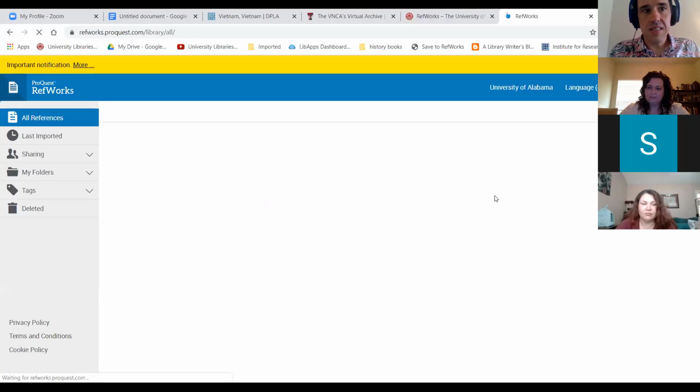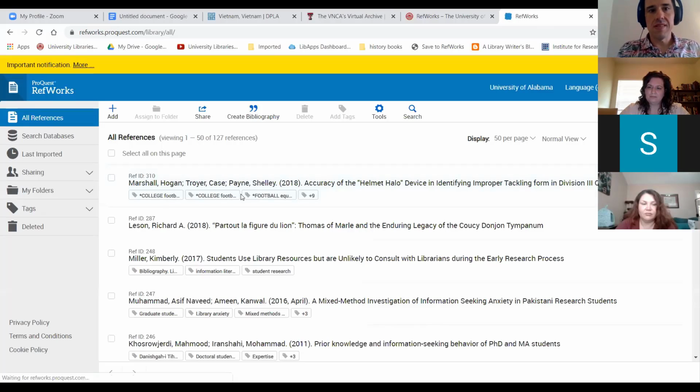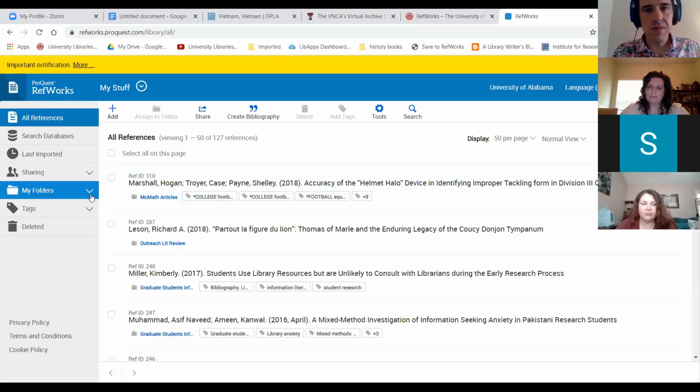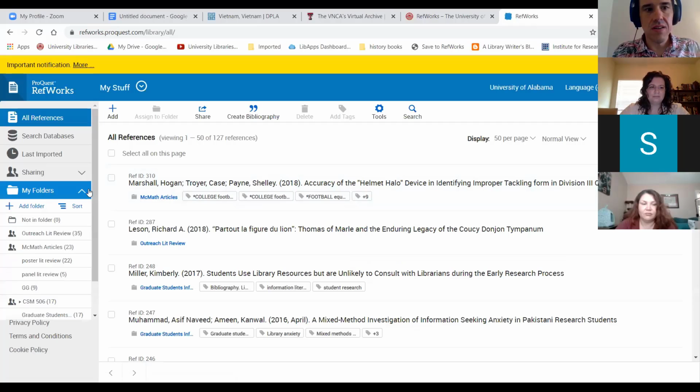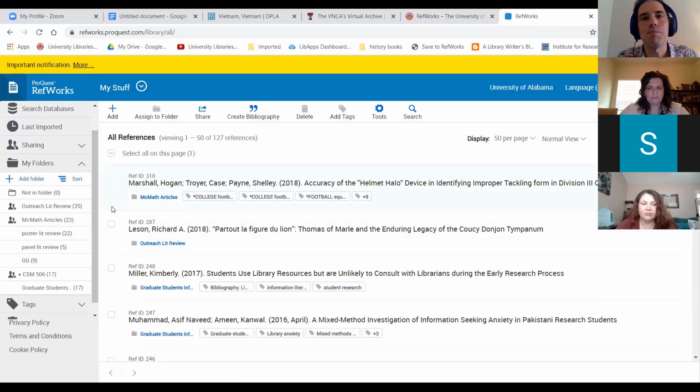Other things on this screen where you have all of your references. It's kind of like Sarah was showing with Zotero, in that you have options over here. So you have folders that you can organize your articles in. But above that, up here, you'll see that I have something that I have creatively called My Stuff. Basically, what these are projects. So every article in here, all 127 references, are in this project called My Stuff. And that project holds all these folders.